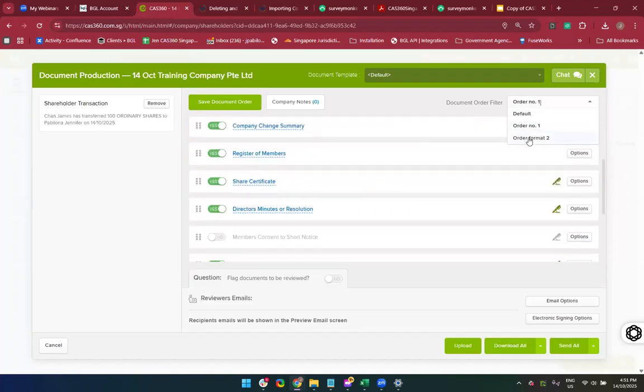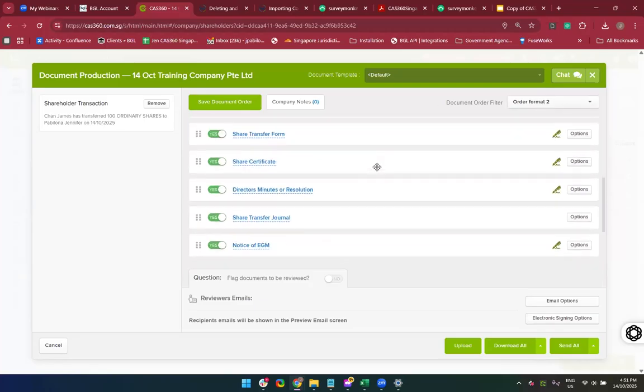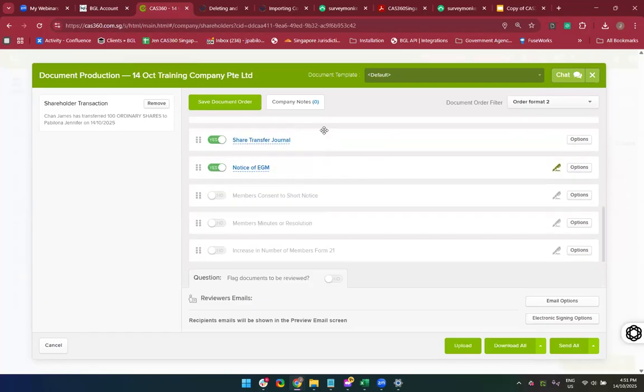If you want your customized format, earlier it was order format 2. So you can move around the order of your documents however you like. And again, you can send it directly to your client or download.